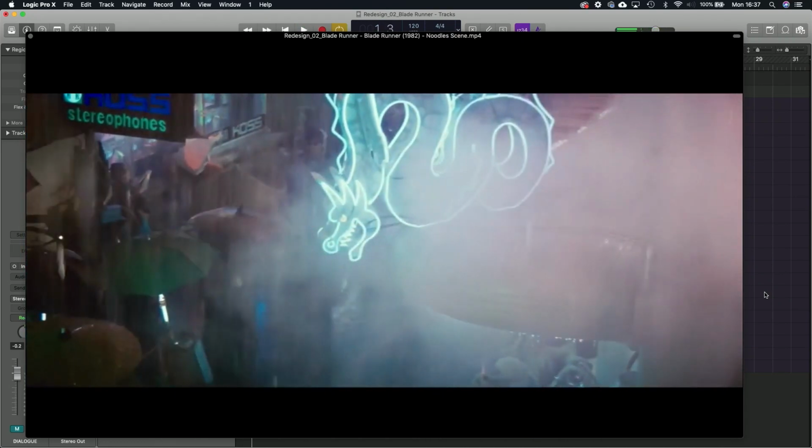Okay, so that's our ambient sounds with our accent sounds, and it sounds pretty convincing. I like that. I think that that's pretty good. Given that we just literally are just adding the sound that we see, without any kind of messing around with EQ and minimal volume changes, I think that's pretty convincing.